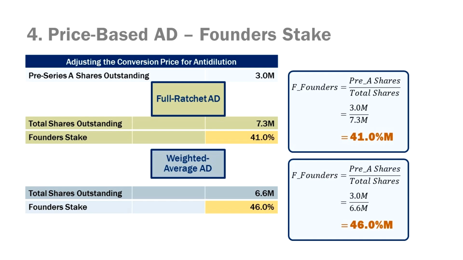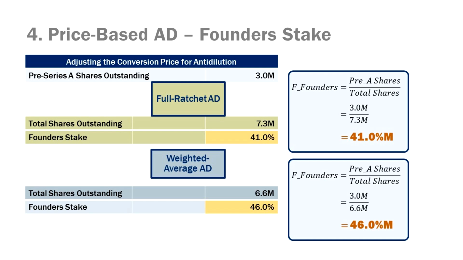after completion of the Series B round, their ownership is reduced to 41% under full ratchet and to 46% under weighted average anti-dilution. The founders held 60% of the equity after the Series A round, and this shows they suffer significantly more dilution from the down round than the preferred shareholders. Because of the term sheet's protective rights, the common shareholders bear the brunt of dilution.